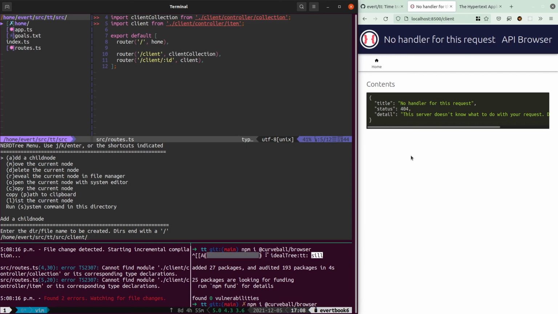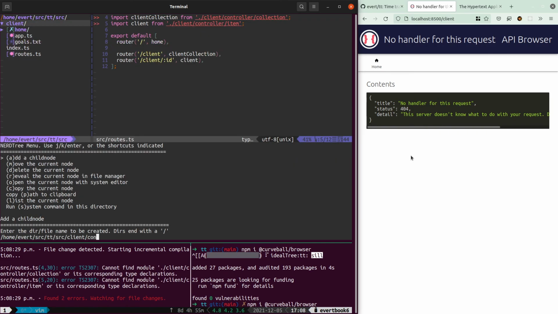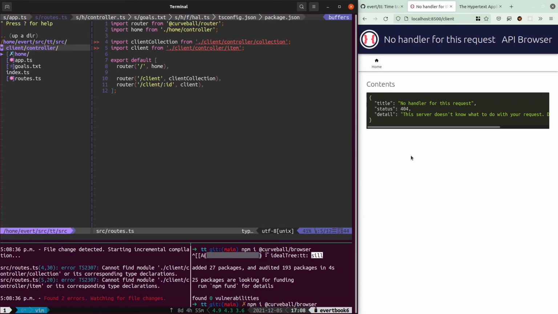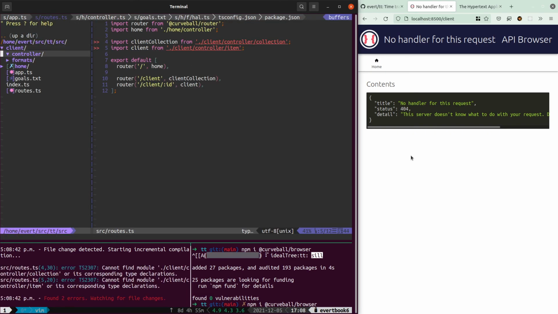So I'm making a client directory, and this client directory is going to have a controller directory, and is also going to have a formats directory. I think that's all we need for now. Cool.